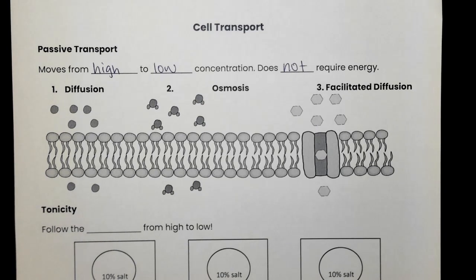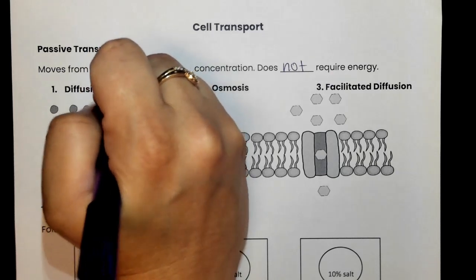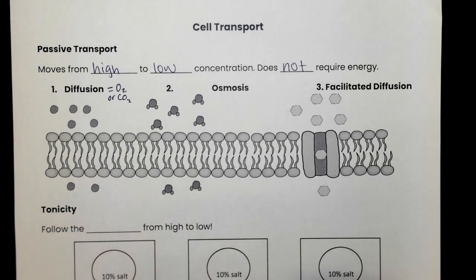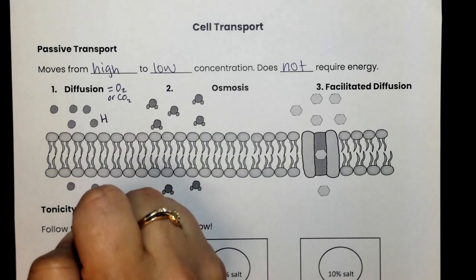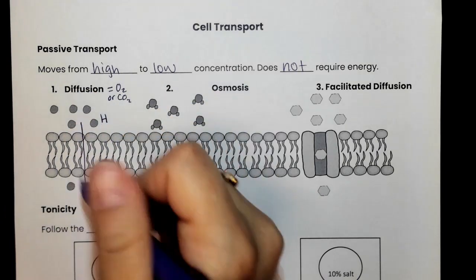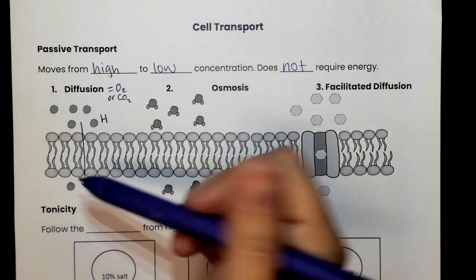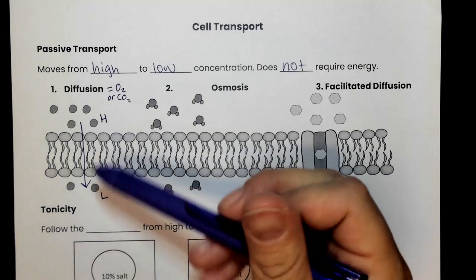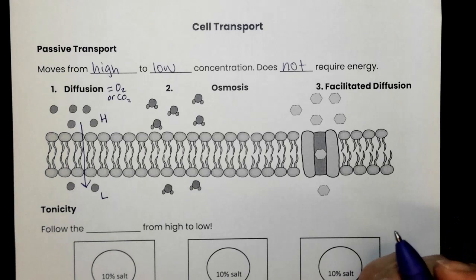So there's three types. The first type is called diffusion, and this is usually going to be smaller molecules like oxygen or carbon dioxide that can travel directly through the cell membrane. So if we look at these molecules here, I have a high concentration at the top and a lower concentration at the bottom. So these will move through the cell membrane. More of them will travel this way until they're equal on both sides. And once they're equal on both sides, that's called equilibrium. They will continue to move back and forth, but at a constant rate, so that they stay equal on both sides, or stay in equilibrium.